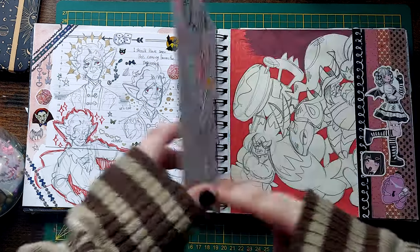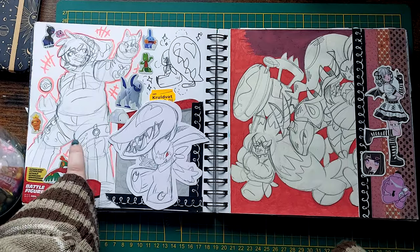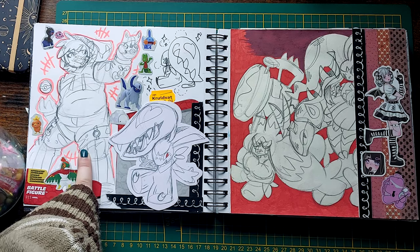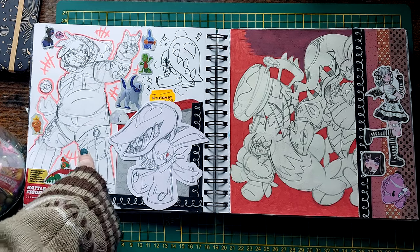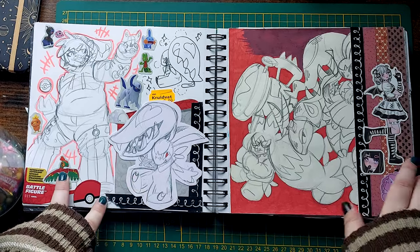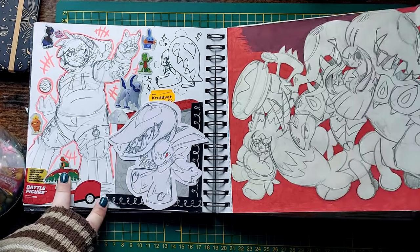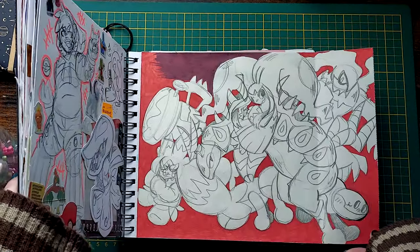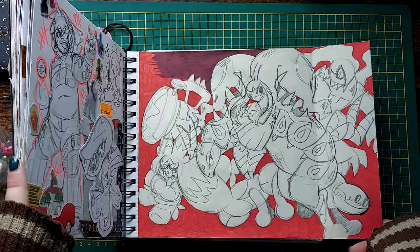There's a chibi Astarion. There's my Pokémon trainer Sona, also just named Dean, because I'm very creative. Here's Mawile Ace, who is just a little silly. And this is a Pokémon drawing from another sketchbook that I ripped out because I didn't like the paper — I think this is the drawing that killed my red Posca marker. I really like this one — it's just a bunch of my favorite Pokémon.